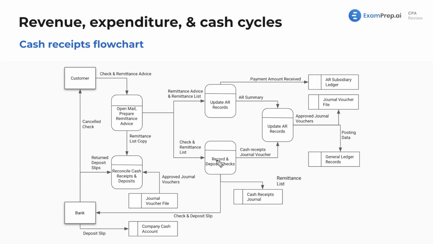The whole process around, we're going to record and deposit the checks, come around here, and we're going to bring it to the bank, right? That's important. Then once we put it in, the bank's going to give us a deposit slip so we can update the cash account, the actual account on our balance sheet that reflects the cash. And yeah, just kind of like the general gist. I'm not trying to go through absolutely every single arrow here and every single process, but just understanding the main points, the most important points that you'll see on the exam.